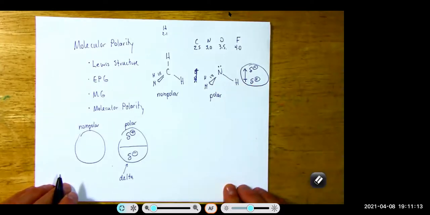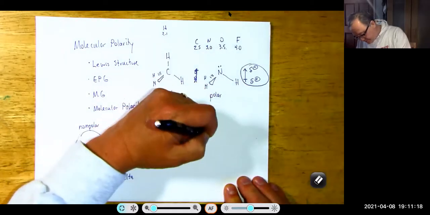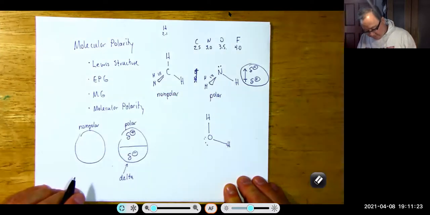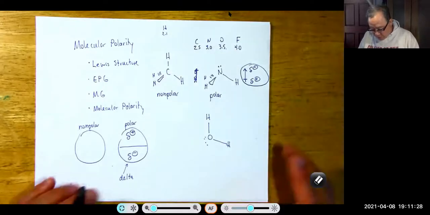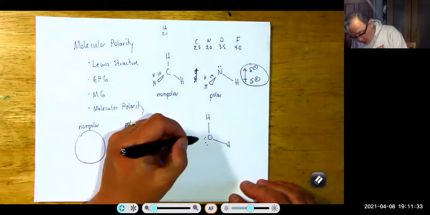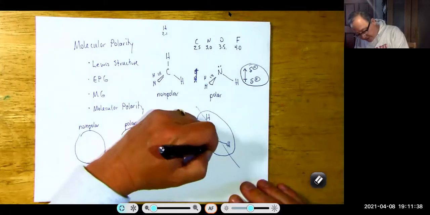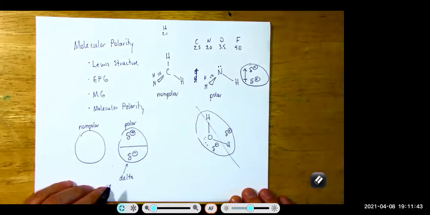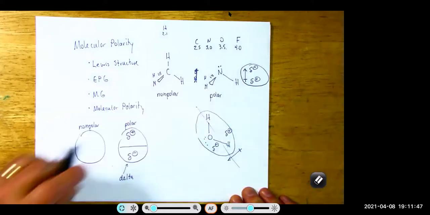No, no. Okay. So for H2O, do you remember how I drew H2O like this, and put the lone pairs here? Now look at oxygen, it's a 3.5, hydrogen's a 2.1. The most electronegative atom is on one side of the molecule. Well, if I draw a circle around this and draw this line through it, can't we say that this side is slightly negative and this side is slightly positive? And when you say slightly, it's really that oxygen is more electronegative than hydrogen.